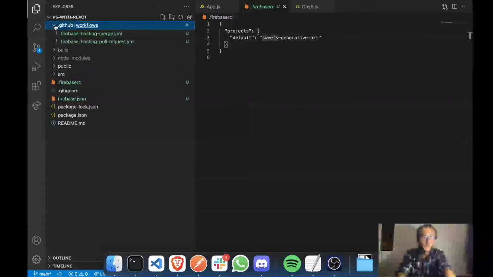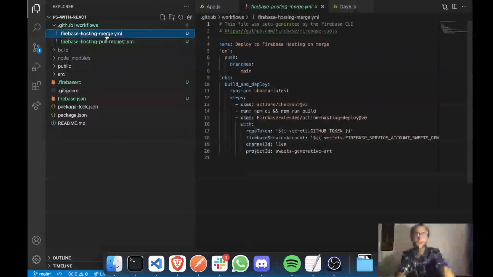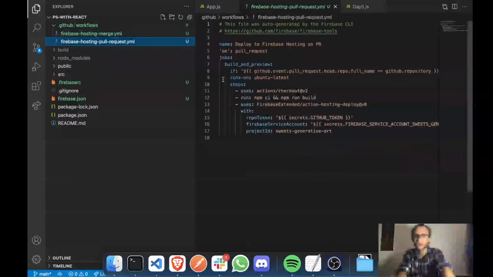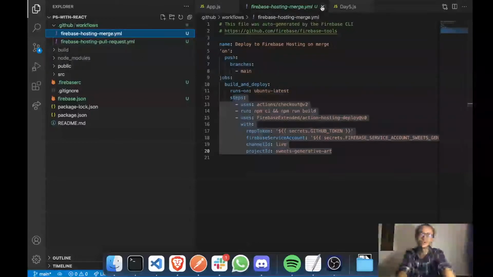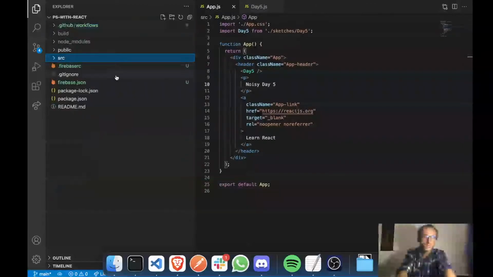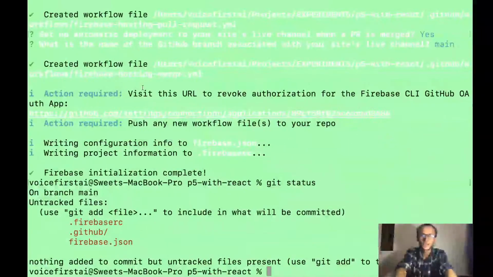And our GitHub folder has what are called GitHub Actions, which are continuous integration pipelines. So these are what's going to actually deploy our code to the website. You don't have to worry about what's going on inside of here. Just know that this is what's actually deploying our code to the website. Now that we've talked about what was created, let's actually push up our code so that the continuous integration pipeline can do its stuff.